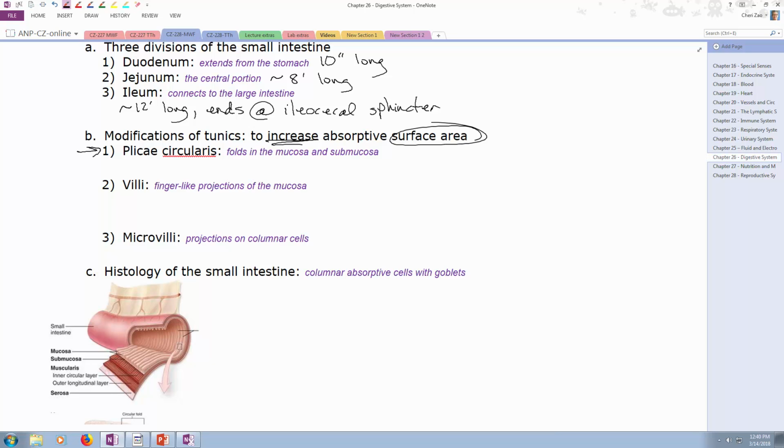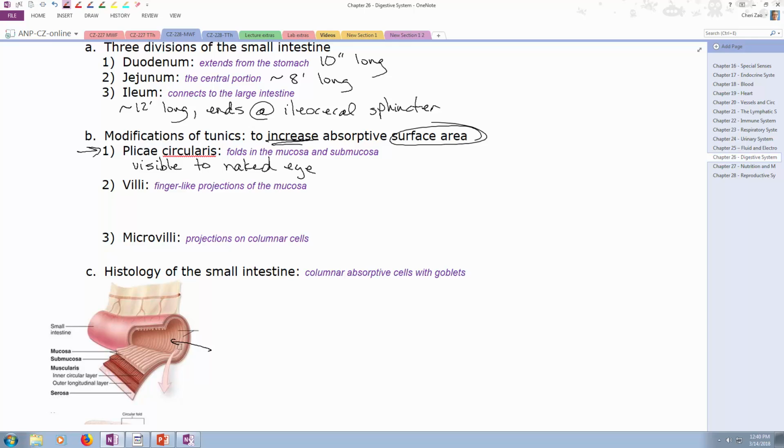So circular folds are going to be found inside the lumen. You'll actually be able to see them. It's kind of like the rugae that you see in an empty stomach of a cat. Now we have these plicae circulares, and that's what it's referring to, that kind of ribbed look in there. Those are the folds. So that's done to increase surface area for us and are visible to the naked eye. You can see them quite easily, especially if you put a scope in somebody.